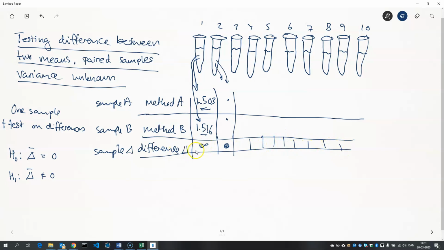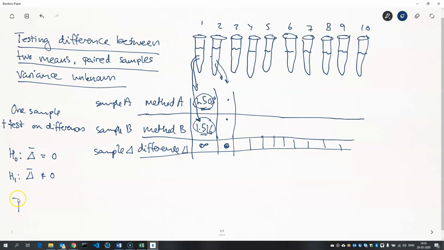The reason that's a good idea, I mean, we could do a two-sample t-test on these two, sample A and sample B. But if we do that, then we include a lot of variance coming from the differences between the pH values in these test tubes. That would clutter the result. It would make it more diffuse and not very precise. Because we're not really interested, actually we're not interested in the pH value of test tube 1 and test tube 1 in these cases. We're only interested in the difference. So by subtracting those two from each other and doing the same for the next one and the next one, we can sort of exclude the variance that exists between the test tubes here, which is of no interest to us.